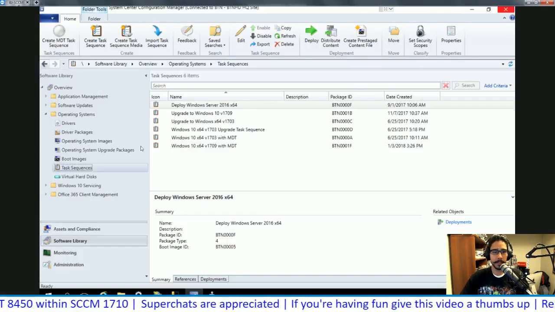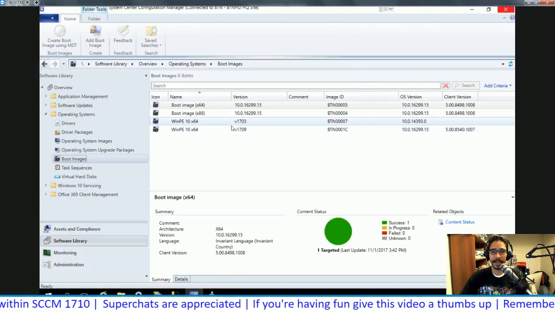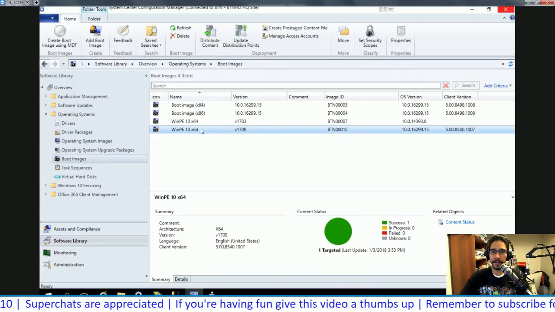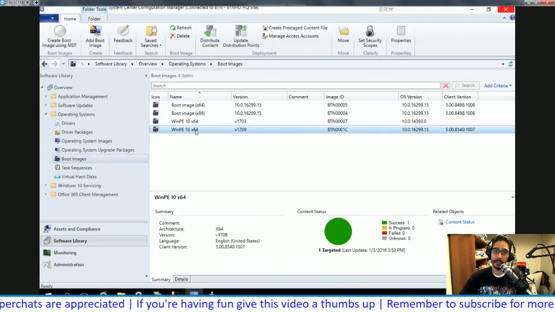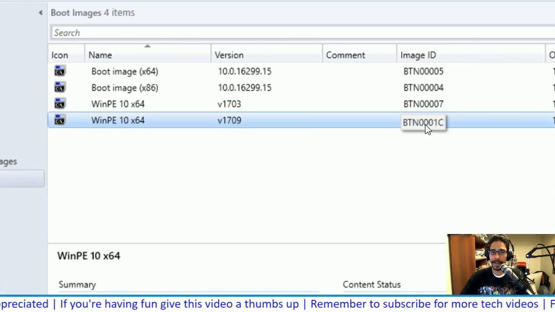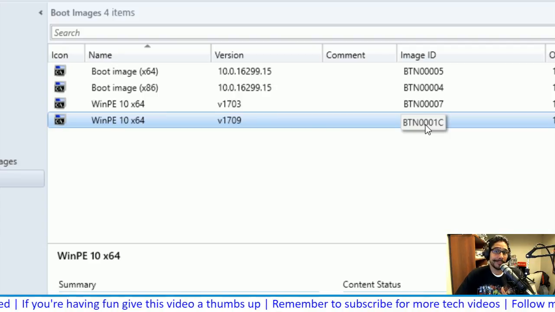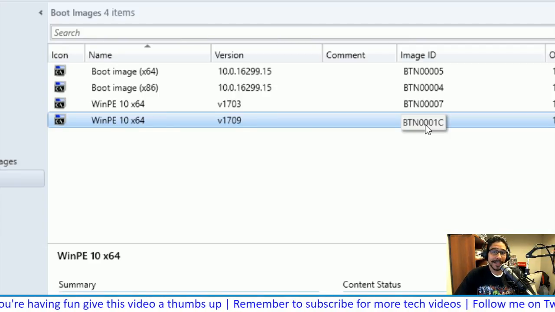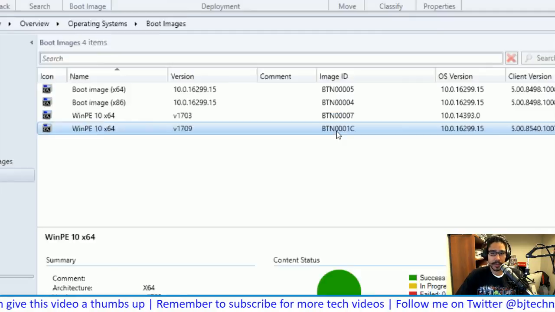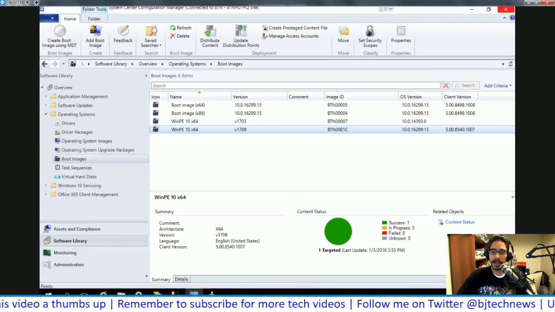If I go to my SCCM server, that's the image ID of the boot image that we're using to boot. So that tells me it's using the image that you told it to use. That's a good thing. You're booting into it. Good job, Bernardo. It looks like it's working in some way.